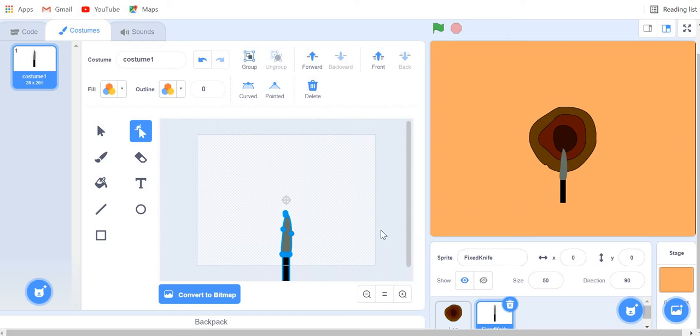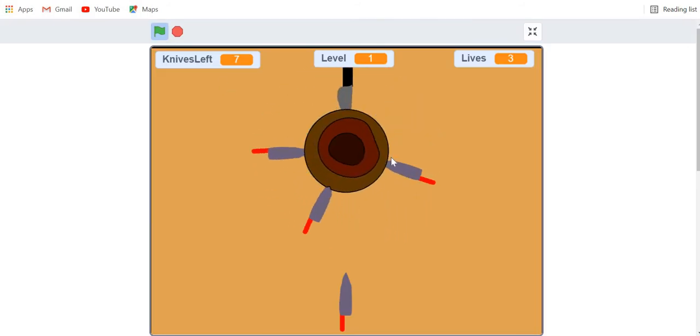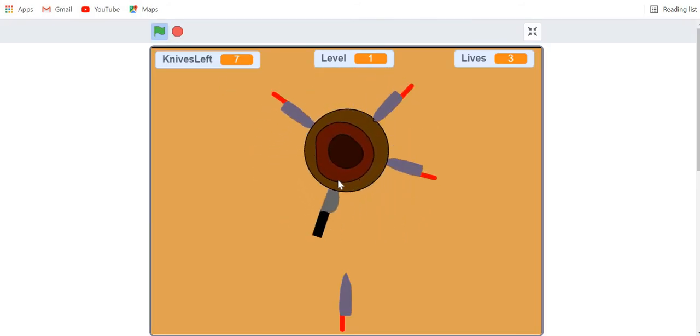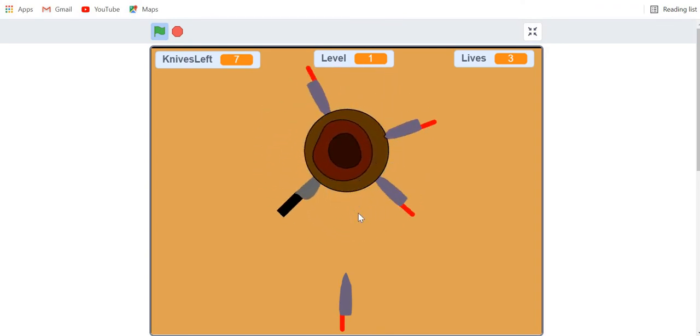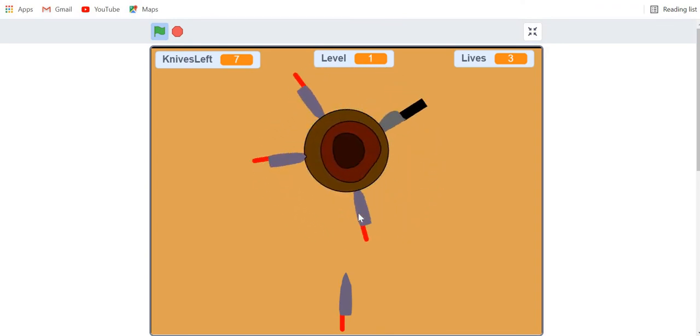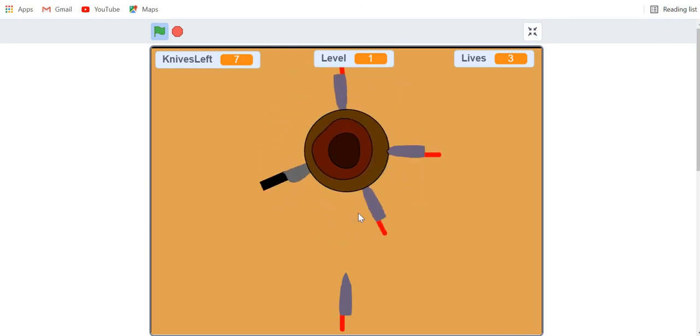Now, why did I do this? This is really to do with the way we are going to make these sprites move later on, right? Remember, in the game when we build it, the log just keeps going around and the knife is attached to the log and it goes around in the same way, right? Now this turning happens using the turn block, right? So we are going to say turn a certain number of degrees to create this effect.